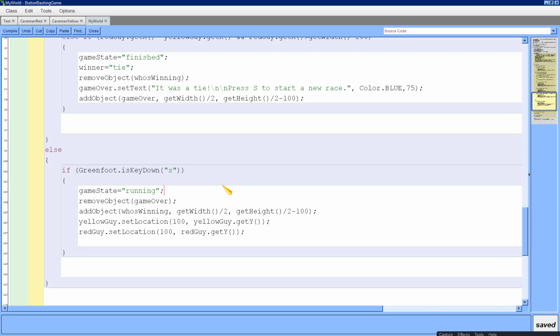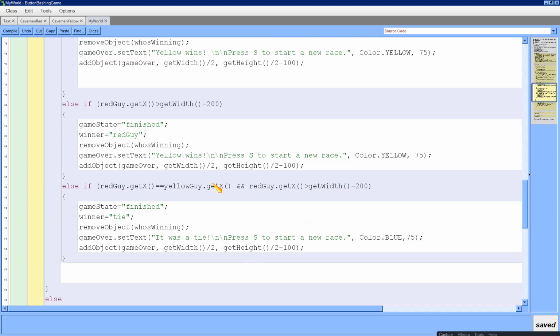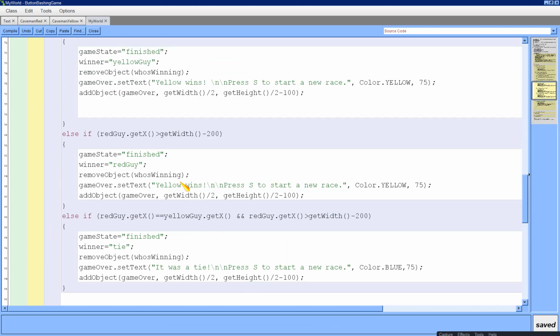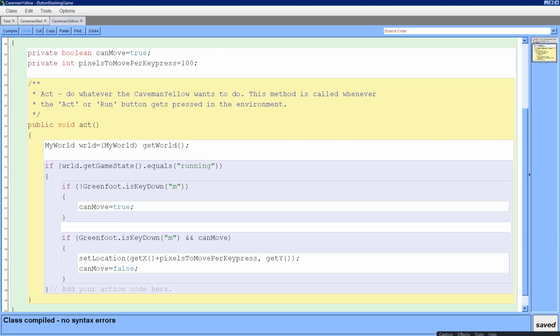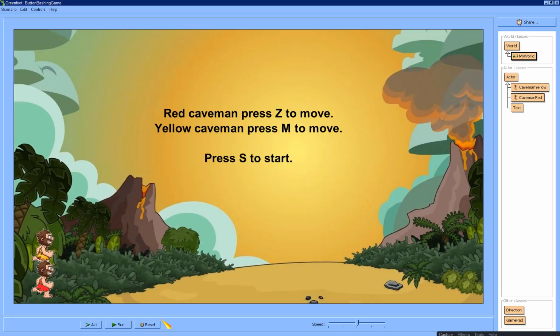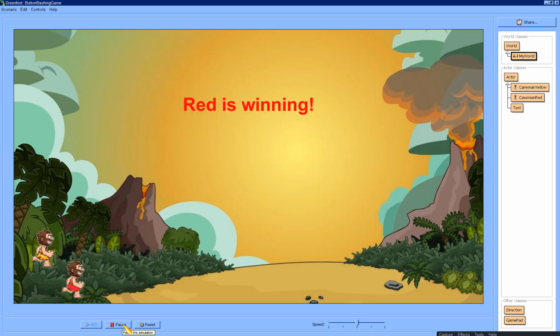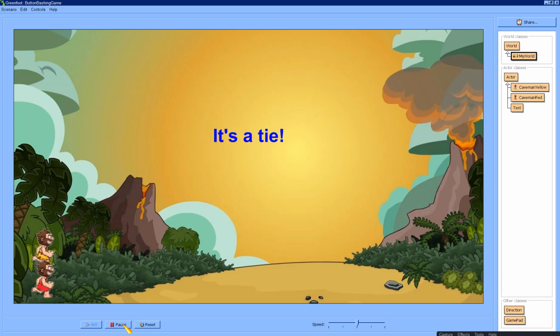So I'm thinking that yes, I forgot to change it to say red wins, and I want it to be color.red, not yellow. Alright, let's try it again. Good. Alright, so that's it. That's adding text to a game.